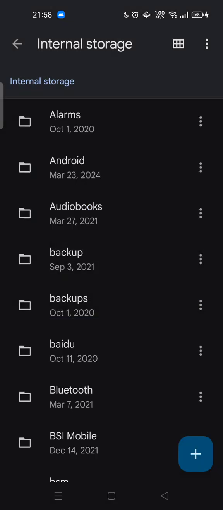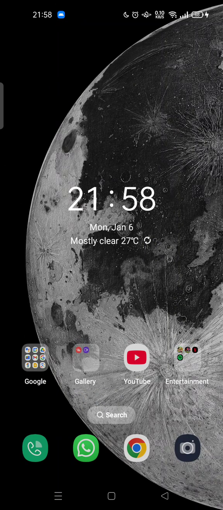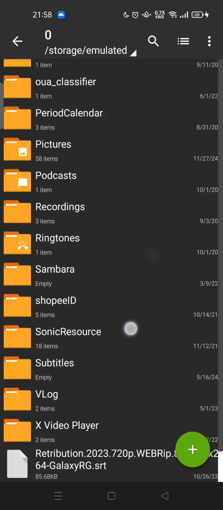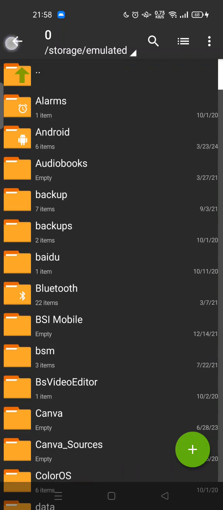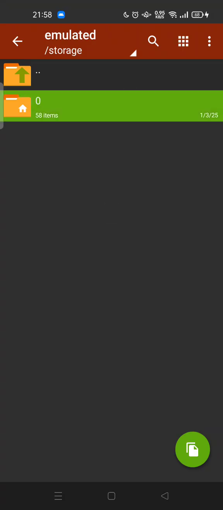And also, if you use another app, for example, Z Archiver, here you can go to your external storage. This is the internal.